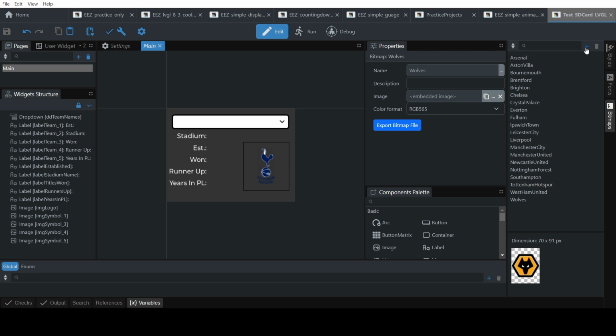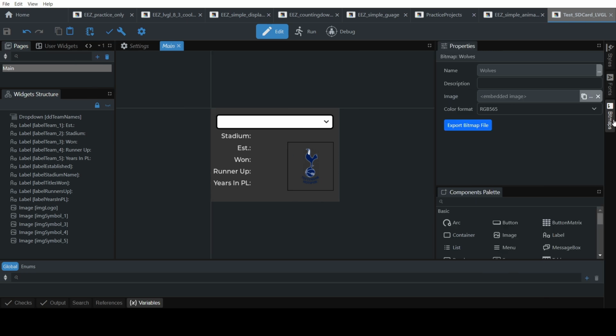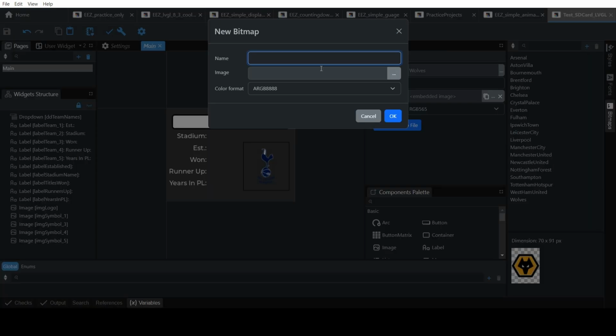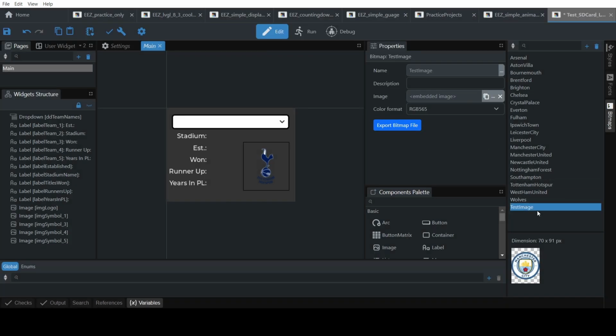Very simple really. Click on the bitmap tab, click add, give it a name like test image. You go and select your image, let's say Man City, and then you just select the color format RGB 565, click OK, and here you can see it's added.